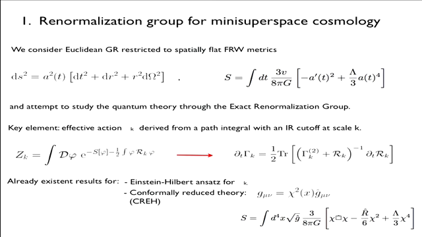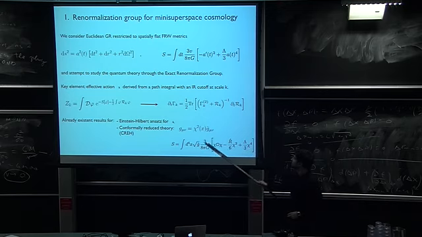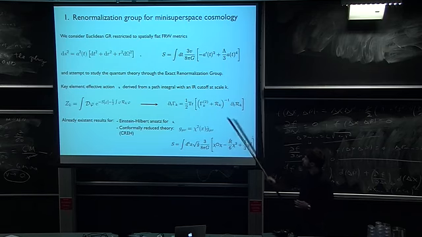So there are already many existing results for different ansatzes for the form of Gamma_k. The main ones for my purposes are the one in which Gamma_k has the form of the Einstein-Hilbert action, and the one in which it is an approximation to the Einstein-Hilbert action, in which the only degree of freedom is a conformal factor, chi, which relates it to a fixed reference metric, g hat. In that particular theory, the action is this, where R hat is the Ricci scalar for the reference metric, and then you promote these Lambda and this G to k-dependent couplings, and you find the flow with this flow equation.